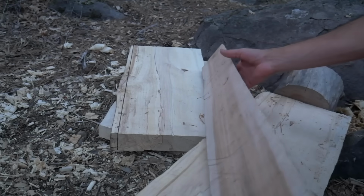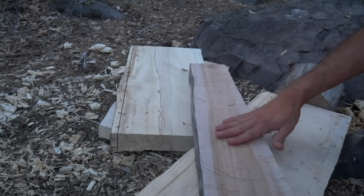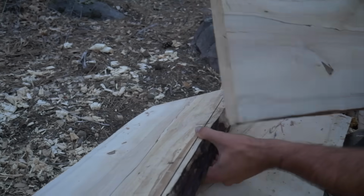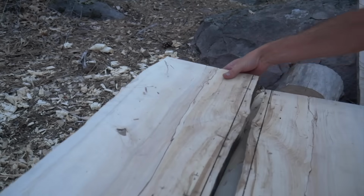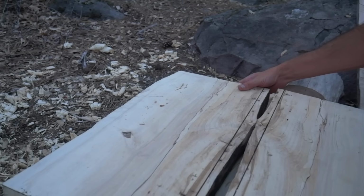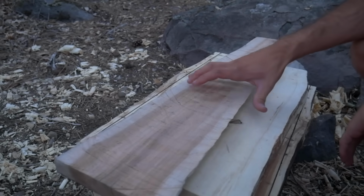Day 2 is coming to an end, and we've now got the neck blank cut out. Still have some work to do on cleaning this up and getting it leveled out. Also have our 2 slabs of alder that will join tomorrow, and they'll have this nice book match look for the body. So yeah, there's 2 full days of work.